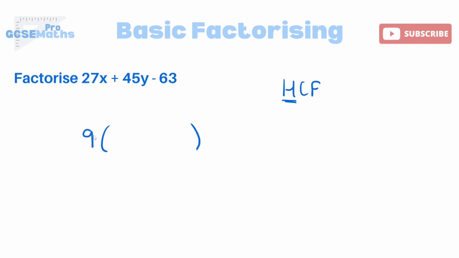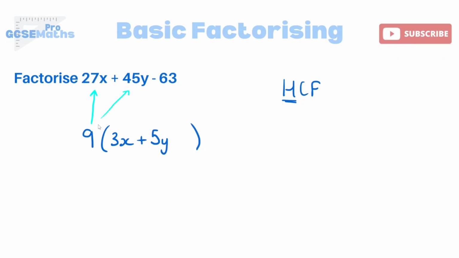And again, I'm just going through this process of, okay, if I'm already at 9, what do I need to multiply it by to get back to 27x? Well, I'd have to times it first by 3 to get to 27, and then by x to get the x with the 27x. I'm going to put plus because the next term, we've got positive 9 here and positive 45y there, so we don't need to worry about positives or negatives. How do I get from 9 to 45y? Okay, the numbers, first of all, I normally would have to times 9 by 5 to get to 45. And again, the y just needs to be multiplied as well, so that is added in.